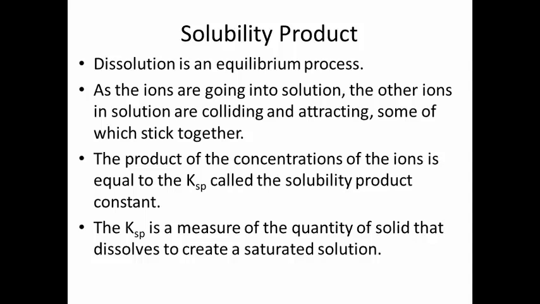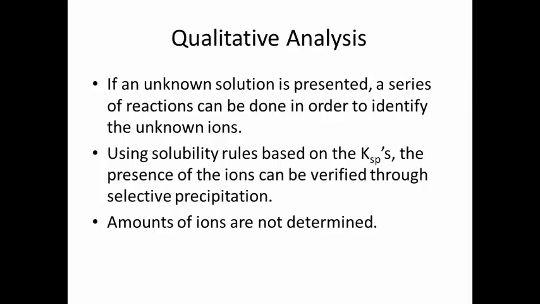And since it's a salt dissolving in water, there is no bottom to this. So what the Ksp really measures is the quantity of solid that dissolves to make a saturated solution. So the higher the Ksp, the more solid will go into solution before it saturates. The lower it is, the less will. So basically we can cut off different values for the Ksp and say, well, that's where this is soluble versus insoluble versus slightly soluble. And we can use the Ksp to determine the solubility rules.